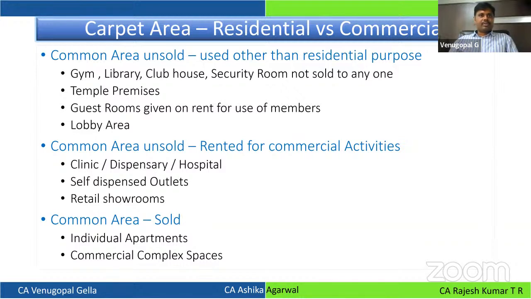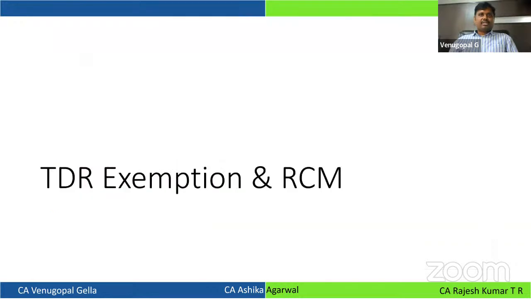Yeah, thank you. So friends, if you have any questions, please put your question in the chat. And let's move to the next topic, which is on the TDR exemption. Since there is a commercial and the residential involved, how this needs to be computed. Given that we have already had a discussion on TDR, this is going to be a pretty simple discussion.